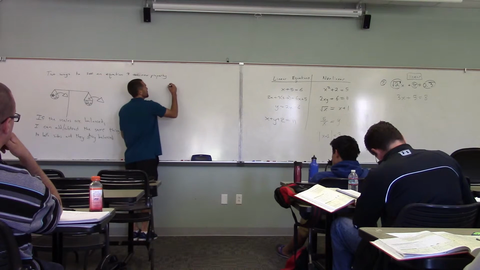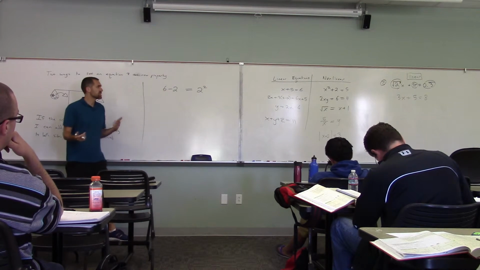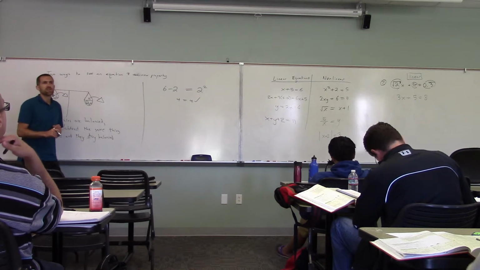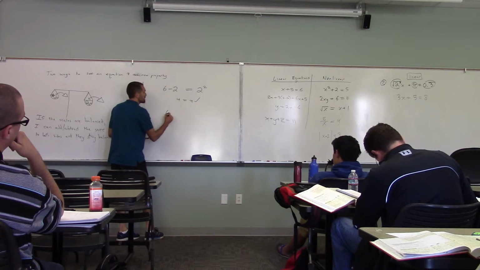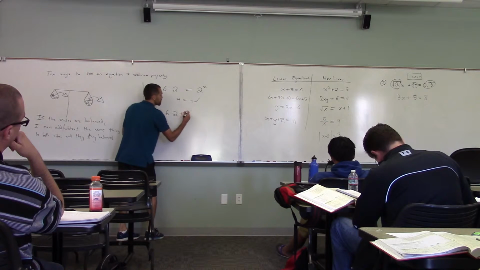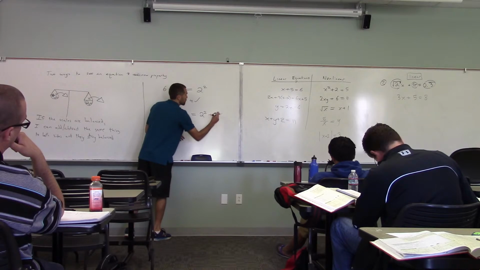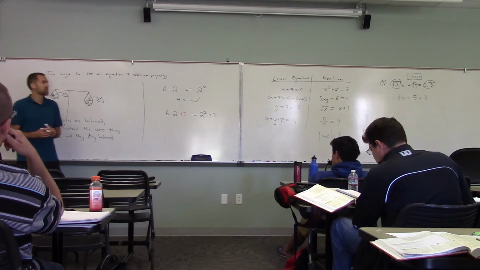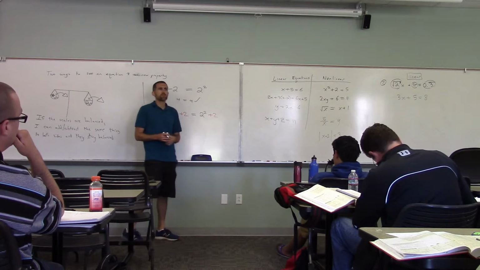So another one is if you already have equal equations like 6 minus 2 equals 2 squared, right? Obviously, you know, we can see 4 equals 4. Got it, we know this is equal. Okay, if you already have both sides equal, you can do whatever you want to both sides. So let's say 6 minus 2, I want to add 2 to that side, equals 2 squared plus 2. I don't even need to figure out what those numbers are, I know it's equal. Because I started with 4 equals 4, and I added the same number to both sides.